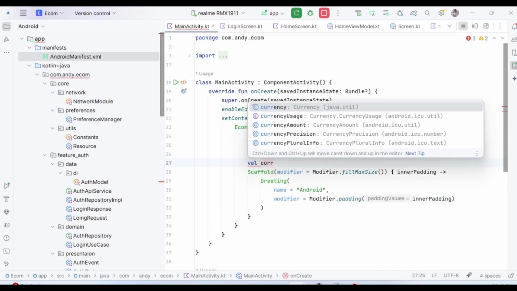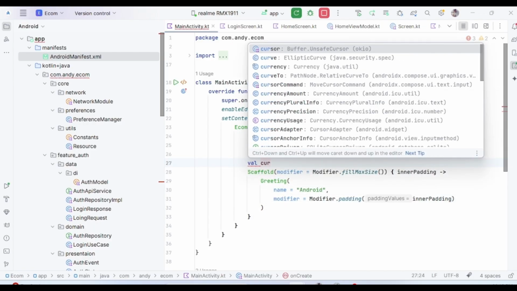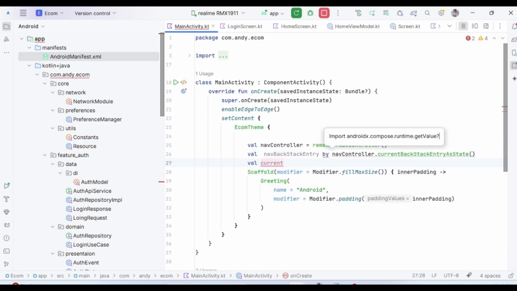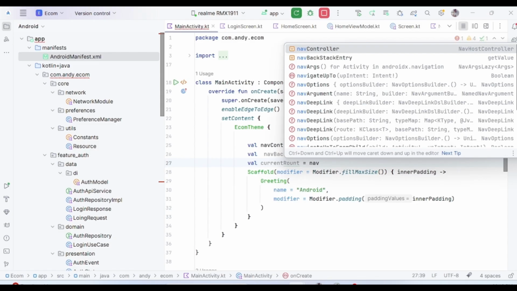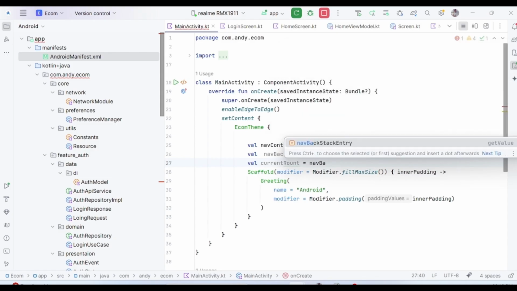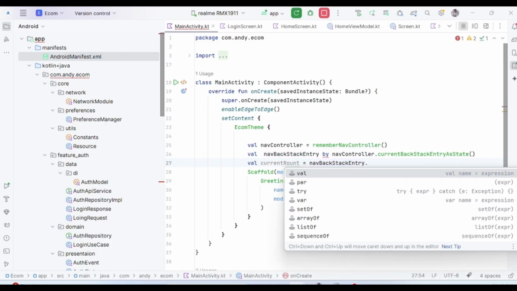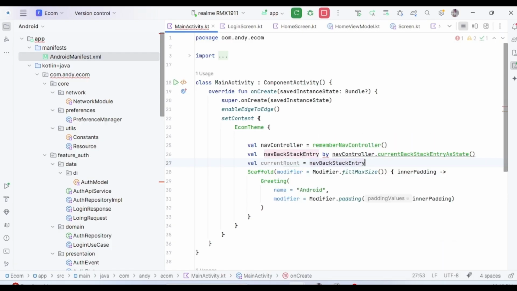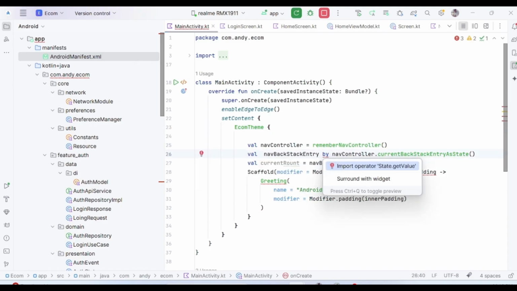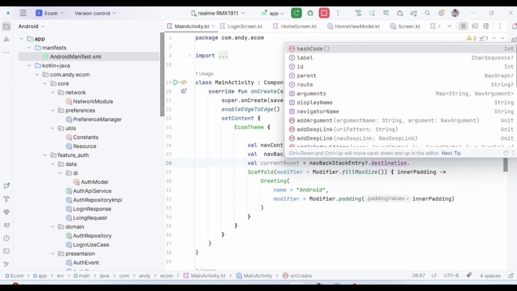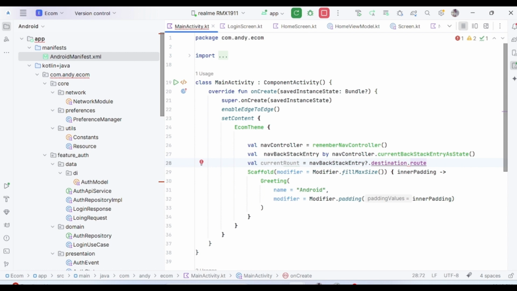Another thing we need is the current route equal to nav back stack entry destination and the route name.